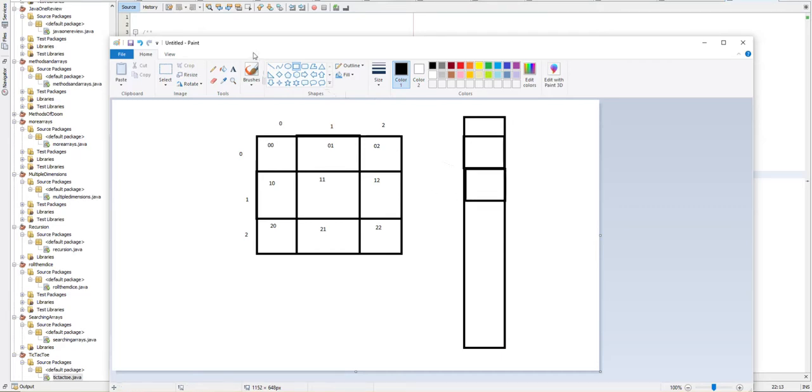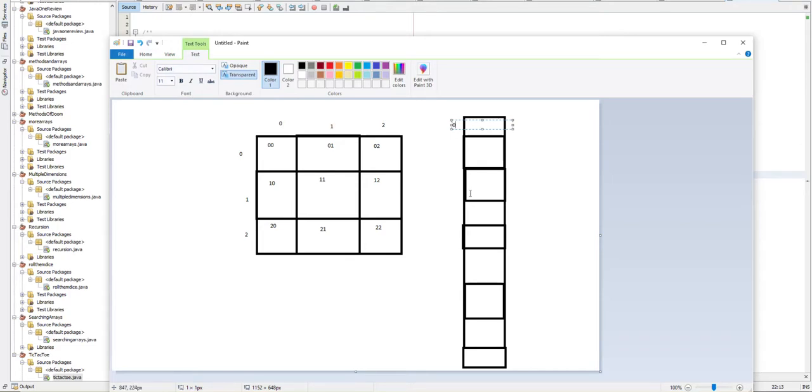Let's see, 1, 2, 3, 4, 5, 6, 7, 8, 9. So you could do this with 9, and that would be 0, and this would be 8.